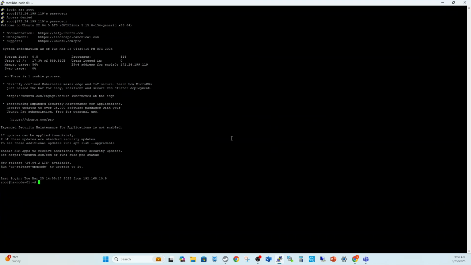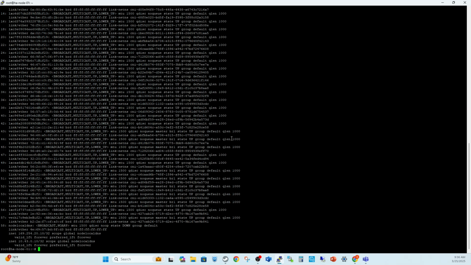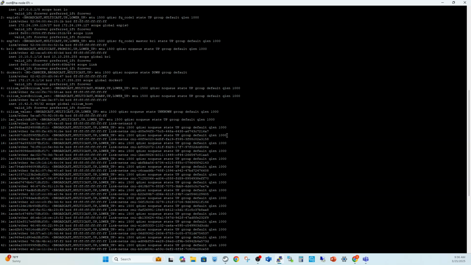appliance, and we can issue IP address show commands to give you an understanding of the various IP addresses and various different kinds of bridges that have been set up in this environment. This has a static address of 10.10.0.1 that we provided on the bridge 1 interface.